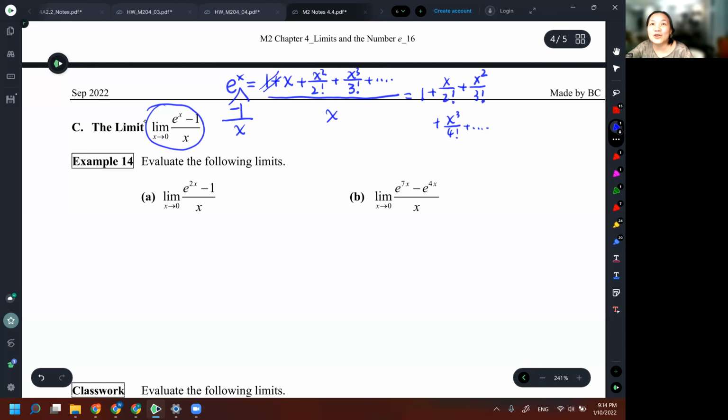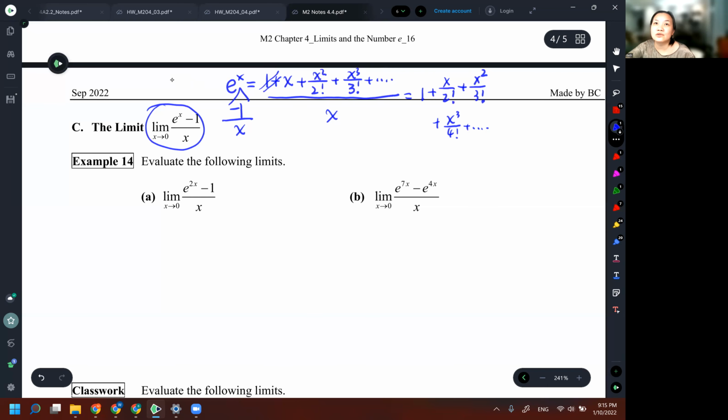Okay, now how to figure this out? You have to use this, the technical term is actually called the Taylor series of the exponential of x. Change e to the power x to a polynomial, and then you figure out that. And for the exercise, you don't have to always do that. Of course, you can replace e to the power 2x with another polynomial, but that's too much work.